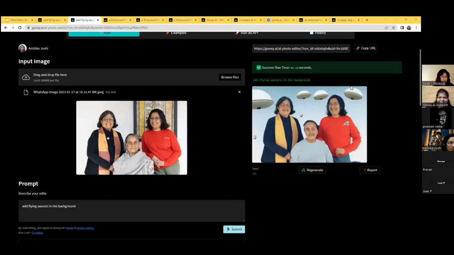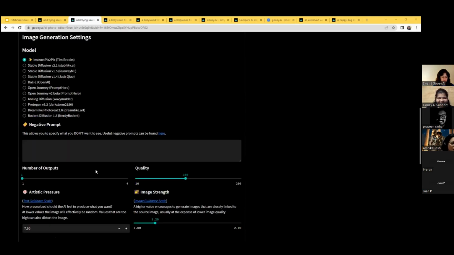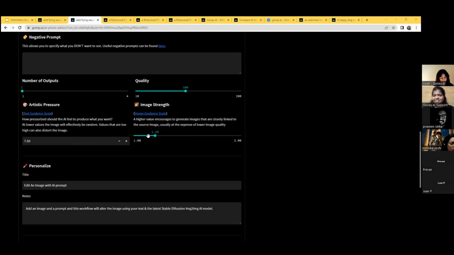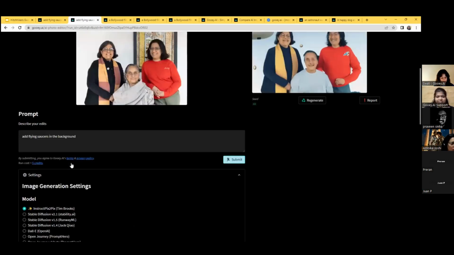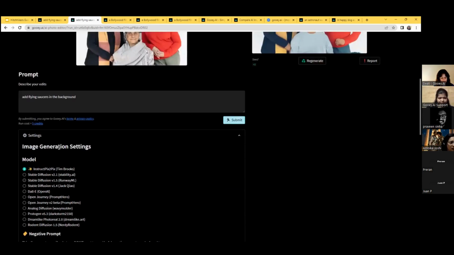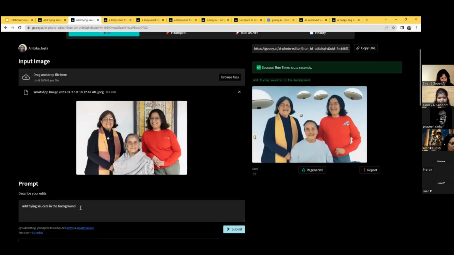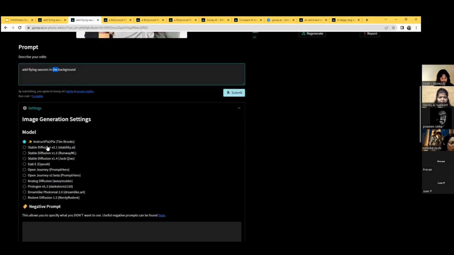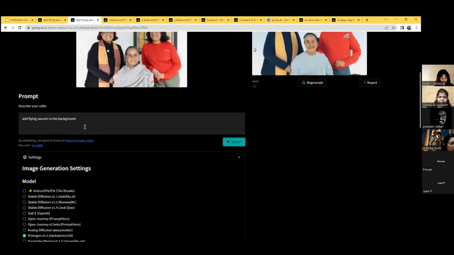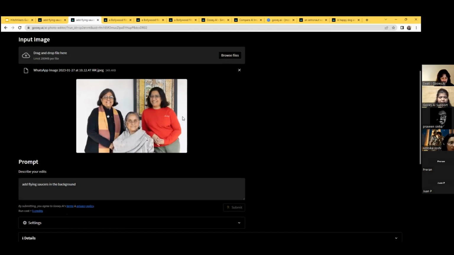So it's really changed all of us out a little bit. It requires a little bit of tweaking, but it's worth figuring out as well. You can move the image strength down a little bit when you're doing that. But what I was saying before I got distracted was that Instruct Pix to Pix is also able to identify the natural language that you're using by saying to add the saucers in the background, which it's done here. Whereas if I were to use, say, Protogen here and use the same prompt, it may add the flying saucers even on my face.